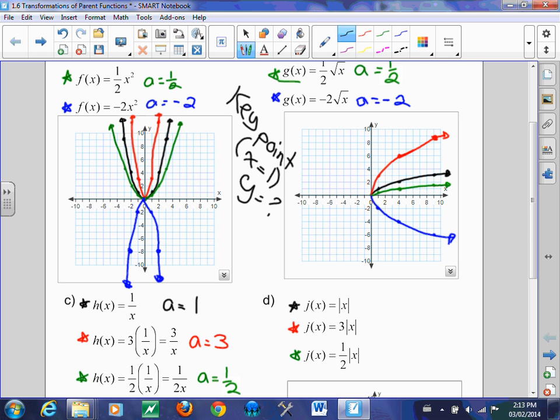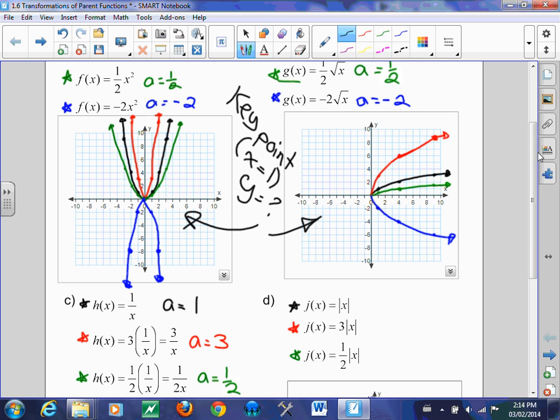If I back up and take a look here at our quadratic, for example, and I compare the parent function when x is 1, y is 1, and then I look at the red graph when x is 1, y is 3. That tells you it's been stretched 3 times. When I look over here at my square root function, ladies and gentlemen, when x is 1 for my parent function, y is 1.